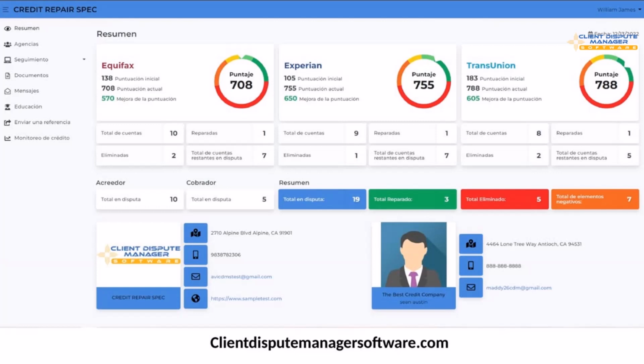So we got the client tracking portal right here in Spanish, right here in front of you. Okay. So even your customers, when you send them the client tracking portal login, it's in Spanish. When you send them the client tracking portal email for the first time, that's in Spanish as well. Even the forgot password process, say for example, your customer forgets their password, right? That's in Spanish, the whole process, right? So once they log into the portal, everything's in Spanish right here, right in front of you. They can communicate, they can send messages to you, the same exact thing. Client tracking portal as well.